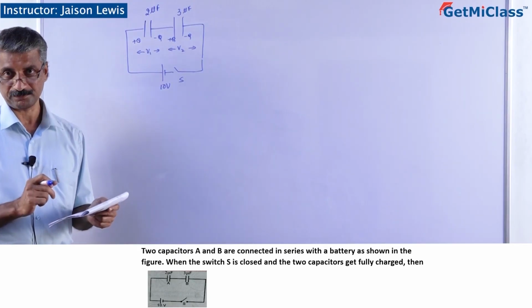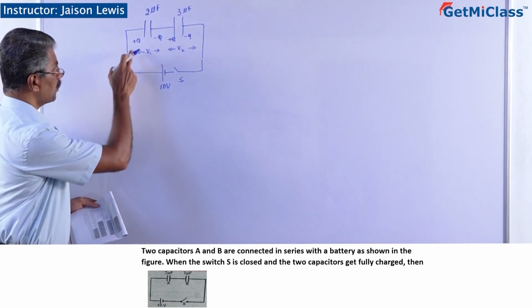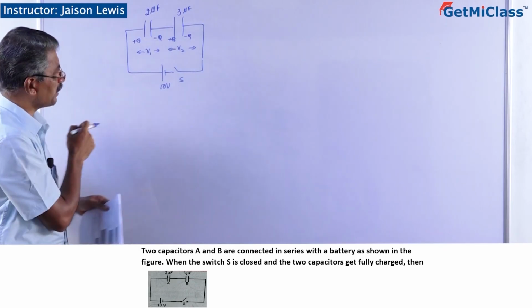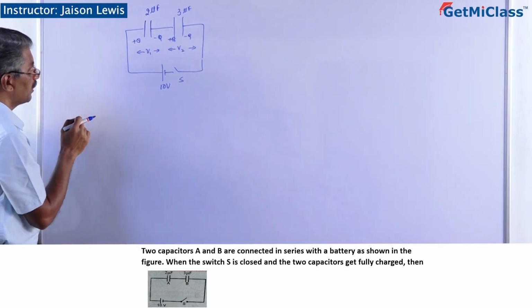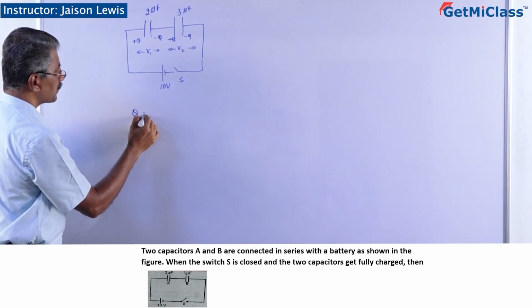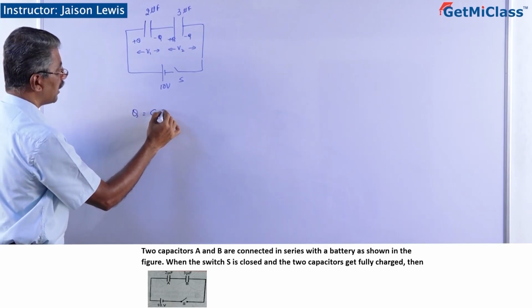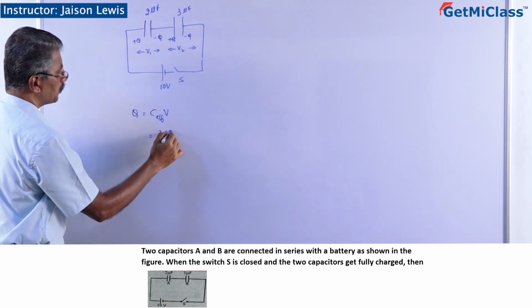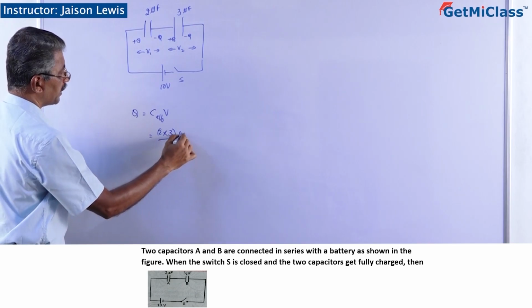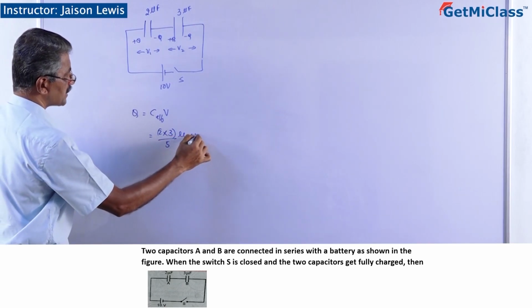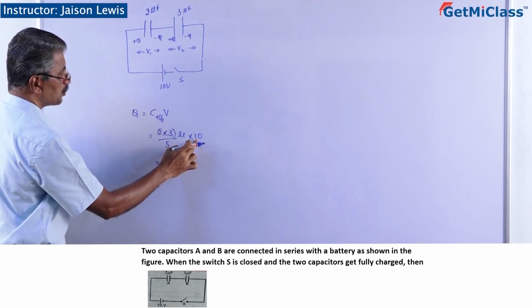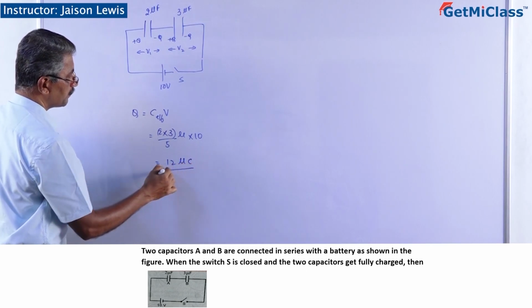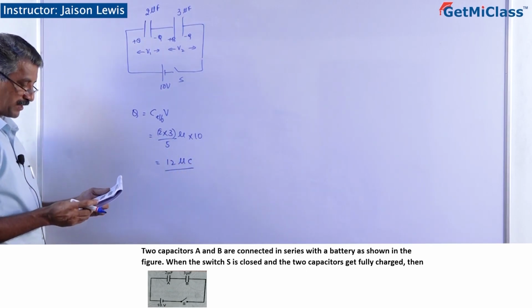Then comes the energy. If you want to find the energy, we should know the charge across a capacitor and we should know the capacitance. Anyhow, we'll just find out the energies, then we'll come back to the potential. To find the charge, Q is equal to C effective into the potential V. Effective capacitance is given by C1 C2 over C1 plus C2, that is 2 into 3 micro divided by 5 microfarad, into potential 10. Therefore 5 and 10 means 2, 2 into 6 is 12. So the charge is 12 microcoulomb.